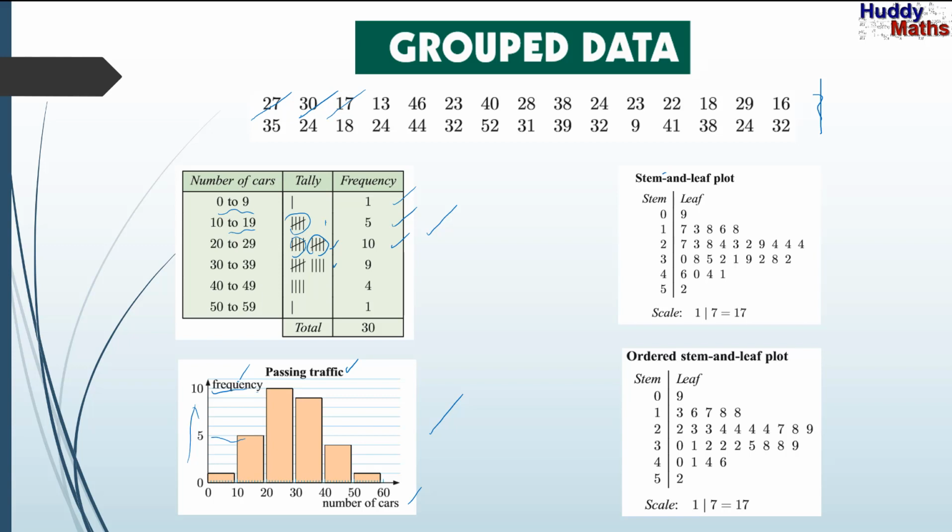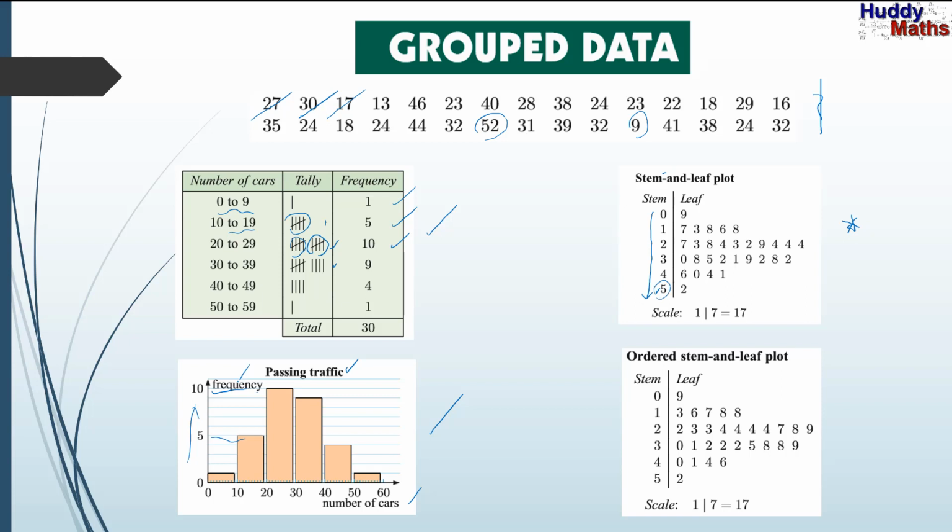And over here, a stem and leaf plot. You know what to do there. Again, you look at the lowest score, which is in the ordinary digits, 9, and then go up from there. Okay, the 10s, 17s, 13s, 18s, the 20s up to 50, because you find your biggest score lurking in there somewhere, which is 52. So you know you've got to go up to the 50s there.